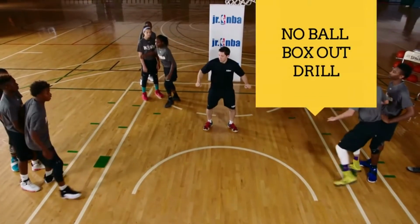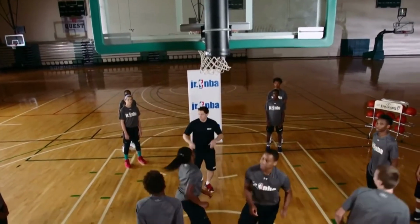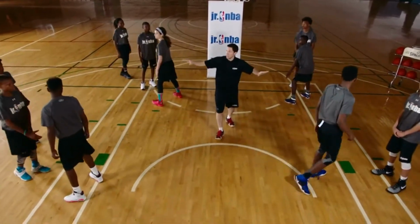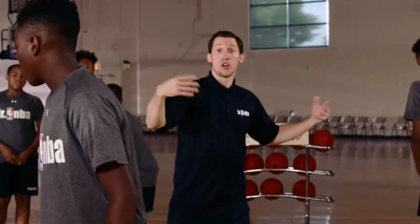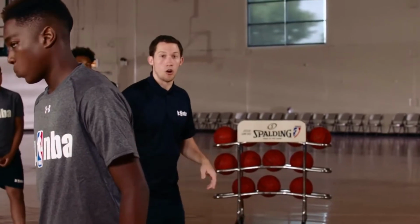Shot. Shot. Tag, turn, go. Yell rebound. We're yelling rebound. Good. Next group. Now the defensive player is going to turn, or the player who's just on offense, they're going to turn, and they're going to become the next player. So now we can start going fast when everybody's ready to go.